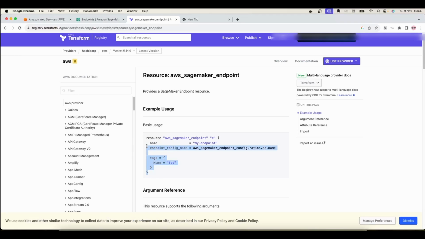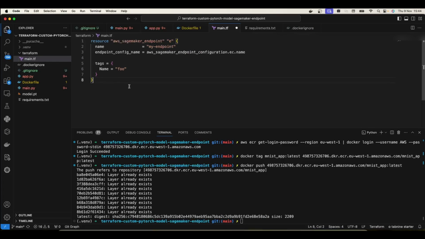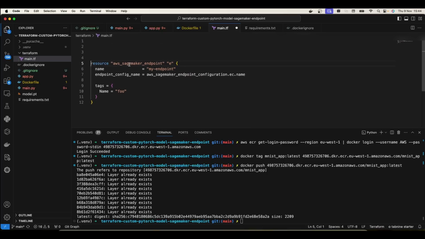As you can see, we can just copy this here. I'm just going to leave a little bit of space. Let's call it MNIST endpoint, change the name here as well, and for the configuration name, we will worry about that later. So let's do mnist endpoint here as well.